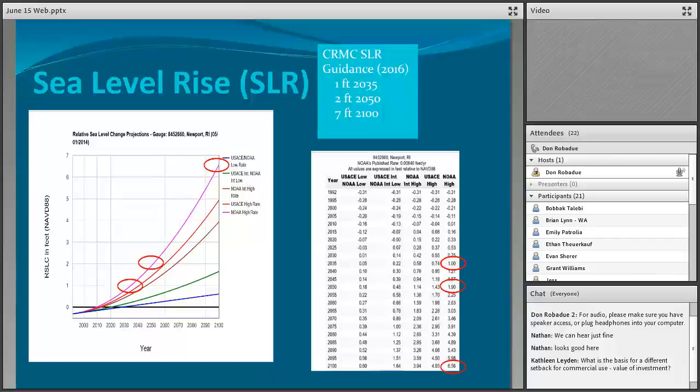What we've done already as an embodiment within the program, we already have performance-based standards within our coastal program, but we're also then moving and looking at a scenario-based system as we go forward. So what we did is we had a climate change and sea level rise policy that's been part of our coastal program for a number of years now. And we used to go out and estimate what those sea level rise estimates were for the high end, and then change that within the program as a regulation change. What we've now done is just adopted the NOAA high curve, and this is what you see. So what we can do is associate time scale with height levels with this, which allows us then to move to a scenario-based system.